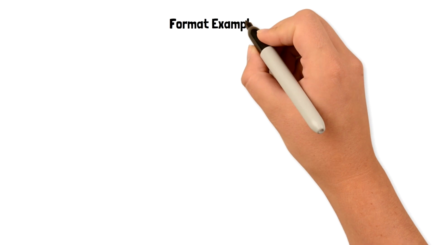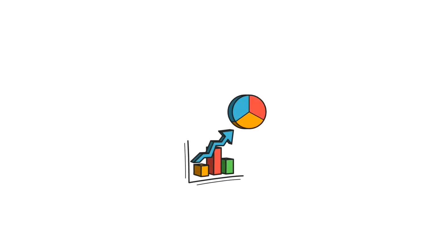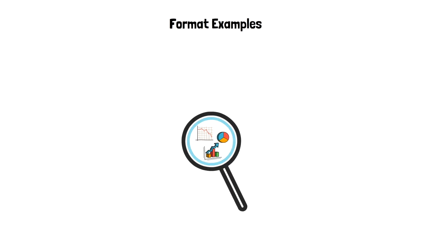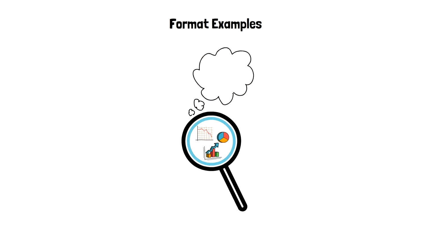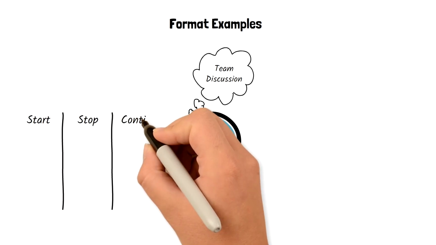There are a lot of formats and ways of running a sprint retrospective. Usually teams start the session by looking at their sprint metrics and any other team metrics that inform the team performance. After the review and discussion of their performance, the team will use one of the many formats out there for the sprint retrospective. We will provide a quick overview of two of those many formats. One of them is the 3-column, the start, stop, and continue format.